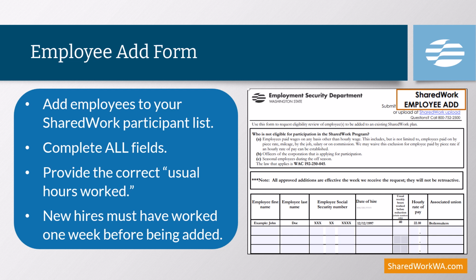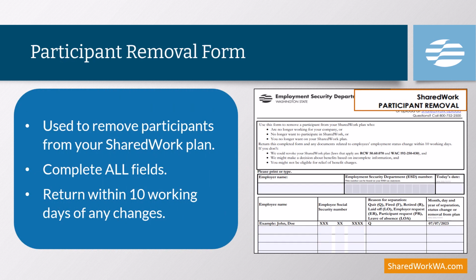Shown on screen is a portion of the Employee Add form. Use the Participant Removal form to remove participants from your shared work plan. This includes people who are no longer working for your company, employees who no longer want to participate in shared work, or if you no longer want an employee on your shared work plan.